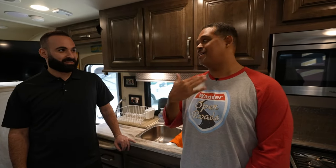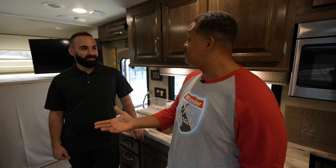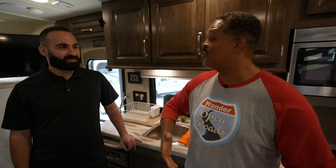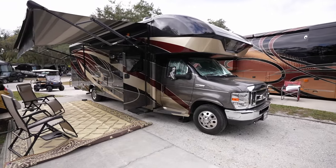So tell me about the journey that got you guys to this big beautiful RV. Well, we started camping about 20 years ago. Camping was something I'd always been interested in as a kid, but my parents were just like, no, that's not going to happen. Fast forward to adulthood — I had a coworker that used to go camping all the time, and I said, hey, can we tag along? He said sure. So he took us out tent camping, showed us the ropes, we got all our gear, and we started. Then three years ago we got this Class C, and we love it.